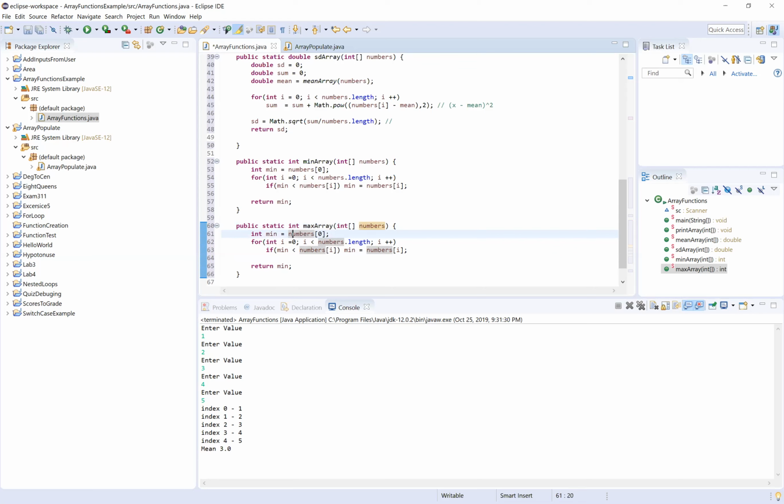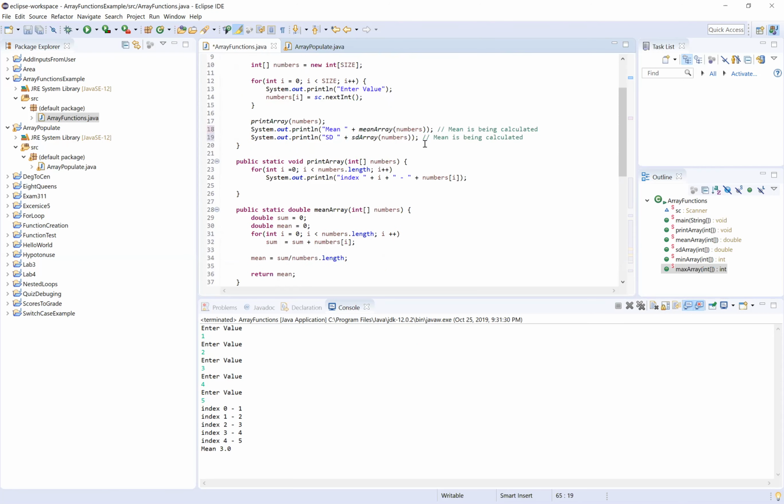I can say max, and then if numbers is greater than max, that means new max, then max is equal to numbers, and then we return max. Okay, so we've done min and max, and then let's call those.